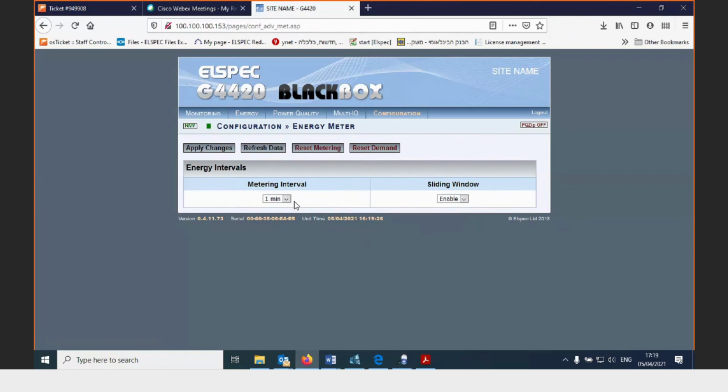Now, the sliding window concept means that, for example, if I take 15 minutes, we'll still have a sliding window refreshing every 1 minute. So it means 9 o'clock until 9:15, then 9:01 until 9:16, then 9:02 until 9:17, and so on. This is the sliding window concept.